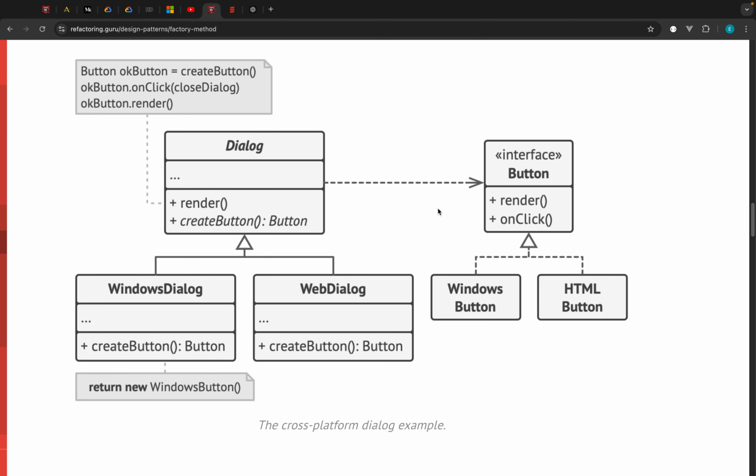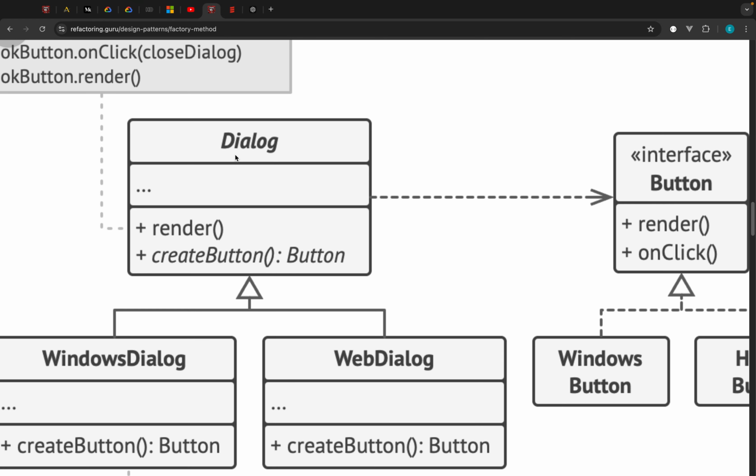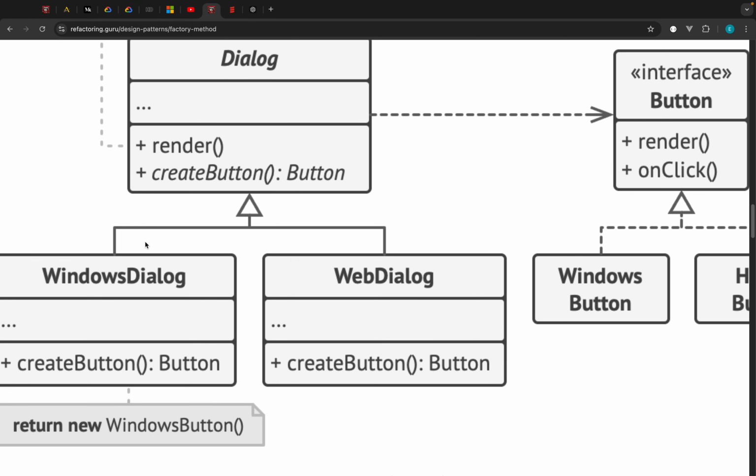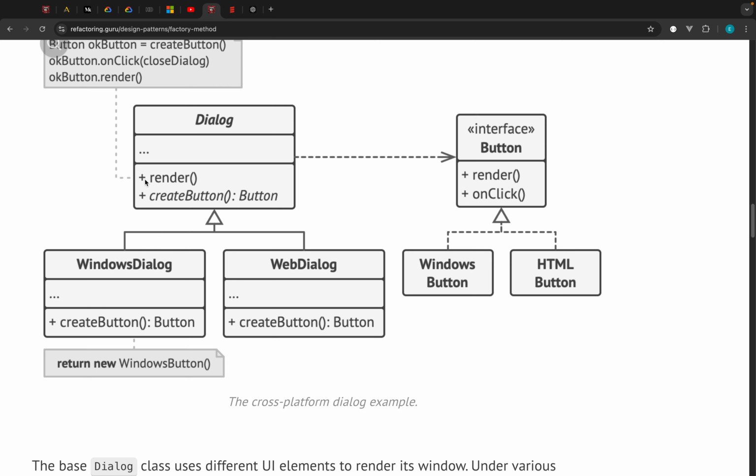Also, we have some kind of dialog. It's not client code, it's part of this abstract factory method design pattern. So we have dialog as an interface or abstract class, which declares that we can render and create a button.